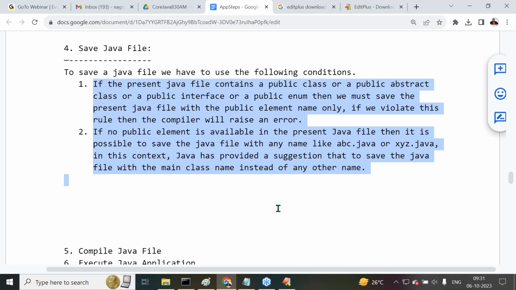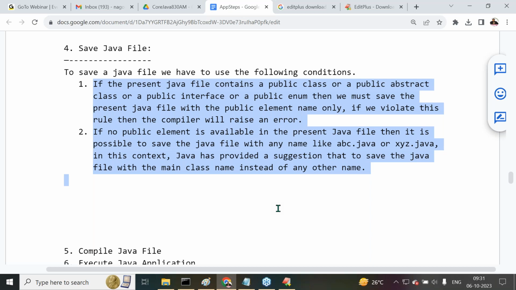What is the first point I said? If the present Java file contains a public class or a public abstract class or a public interface or a public enum, then we must save the present Java file with the public element name only. Out of class, abstract class, interface, or enum, if anything is public, then we must save the Java file with the public element name only. Please remember this rule is not based on variables and methods.